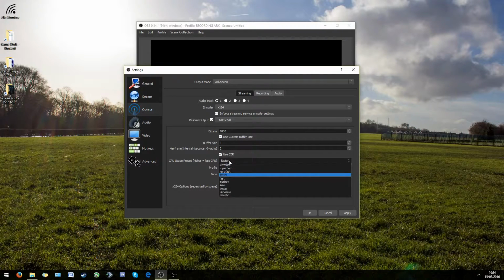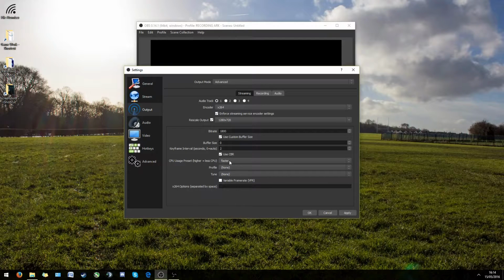Now, this one is important that you don't change this. My CPU is the i7-6700. Now, that's 3.4 GHz, so the newest architecture that you can get on Intel. So for all intents and purposes, it's basically the second best CPU on the market right now, aside from the i7-6700K. Okay, if you've got that one, then go crazy. If you've got anything above 3.4 GHz, I mean, mine overclocks to 3.8 automatically, you know, from the factory. But otherwise, I wouldn't recommend moving this.